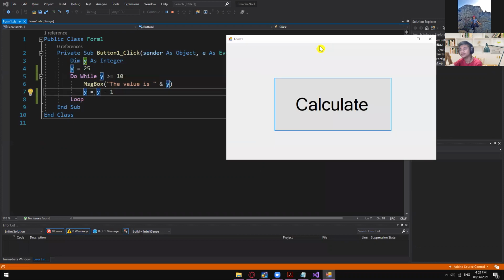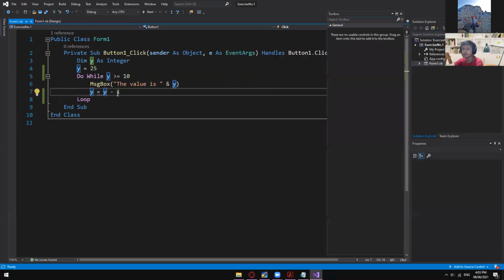In here, we will start with 25, and it will decrement by 1 until it reaches the value of 10. 24, 23, 22, 21, up to 10. Then after that, it will stop looping. Again, you can also change your decrementing value to 5.